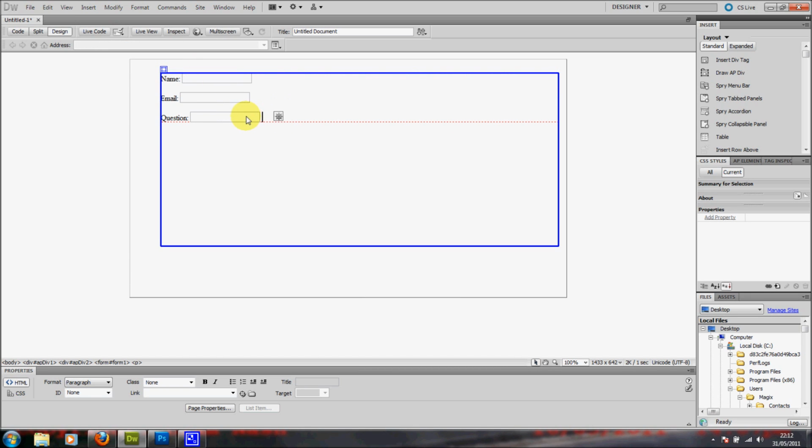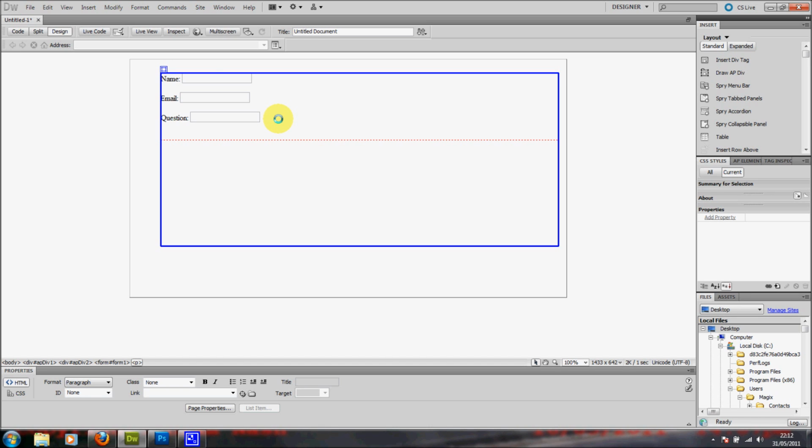And I believe you can make that bigger if you want to, just by changing the width and how many characters you also want in it, but I'm not going to bother with that for now. This is just a simple showing of how to do it. And then on the last part, like I say, you can have as many as you want, just as long as you've got the title next to it, and then make sure you've got a text field so they can actually input the actual text.